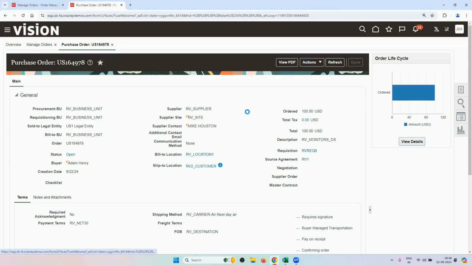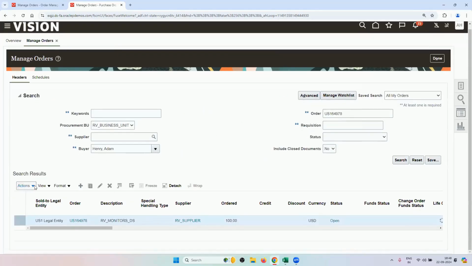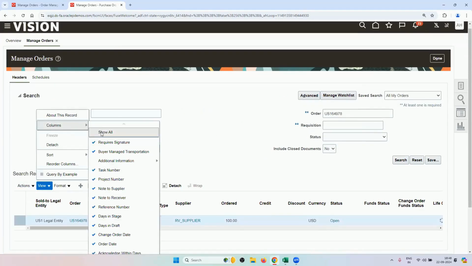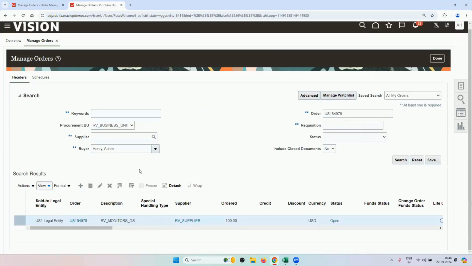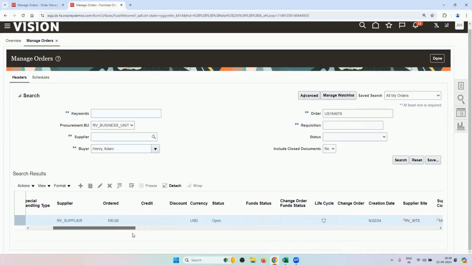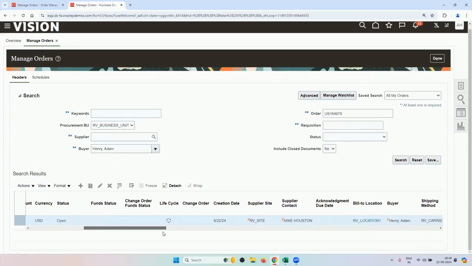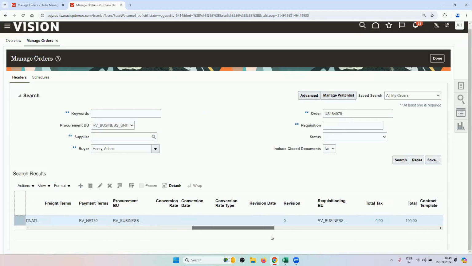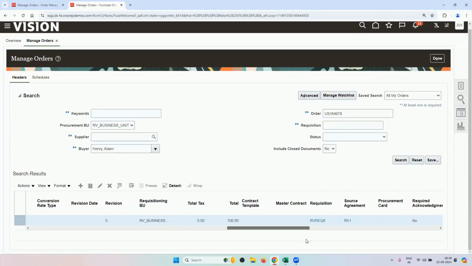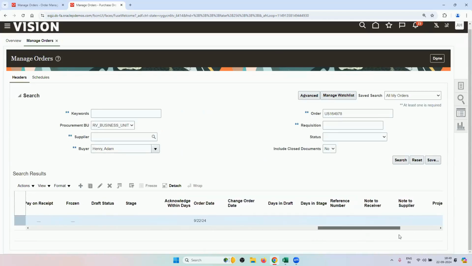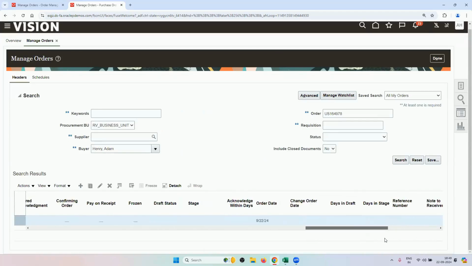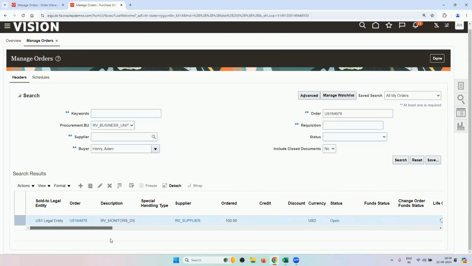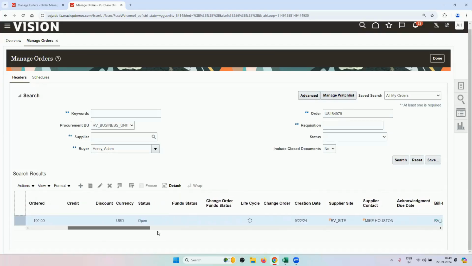And also in this order, if I go to view, show all columns, let me see if I can see something related to my order in the purchase order. So all these things are defaulting from the sales order. Order date is there.